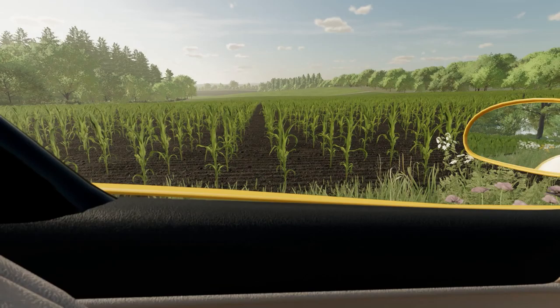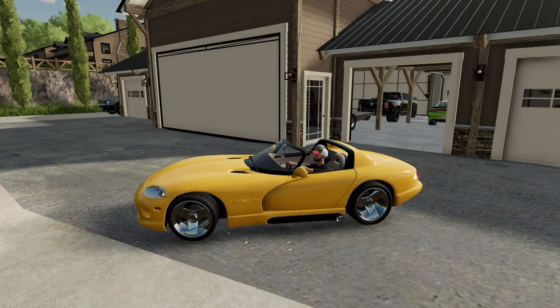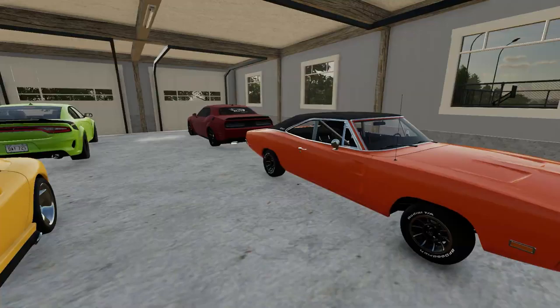Our corn is looking good indeed. I cannot wait for that to get harvested and get back in the fish farm game. Let's just pop this in here - and this side. Cool guy slide across the hood into the car, that's what we did, and you can't prove otherwise. Back it up - all right, we're good. He'll never know. He never has to know.